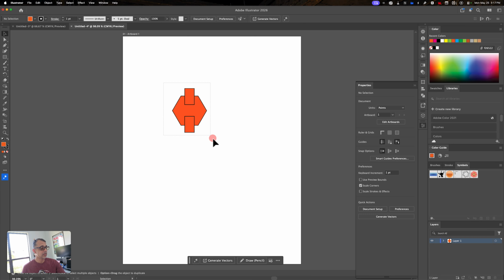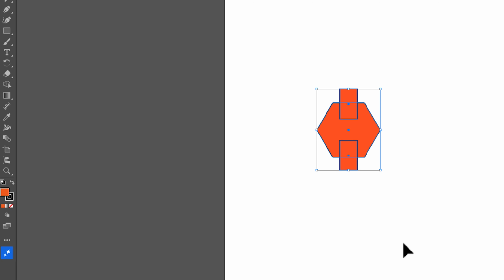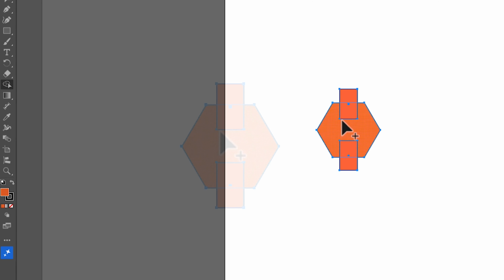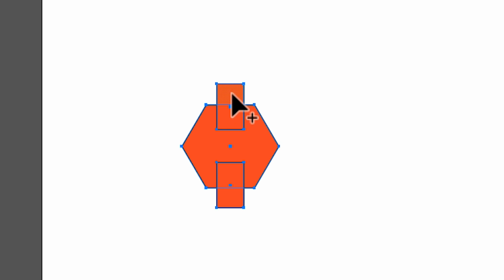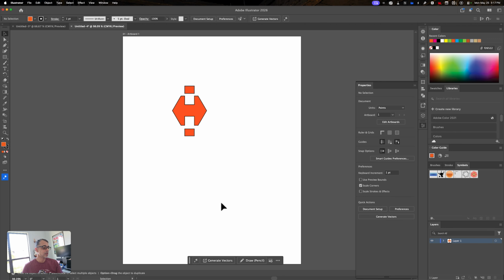And what I can do now is I'm going to use something called the Shape Builder tool. So I've created a very simple shape here. There is the Shape Builder tool. It's Shift M. And the way it works is when I've got a bunch of shapes selected, I can go ahead and hold down the Option key or Alt on Windows, and I can subtract those shapes. So in this way, I can easily take a complex looking shape and break it apart, which is exactly what I'm going to do. So I've got something that looks like this.